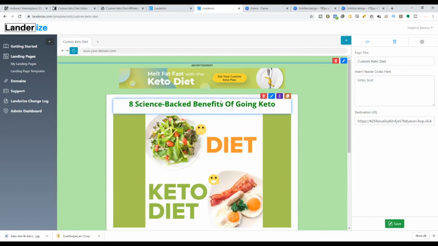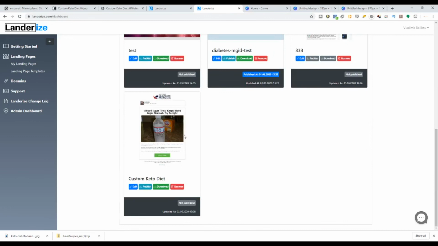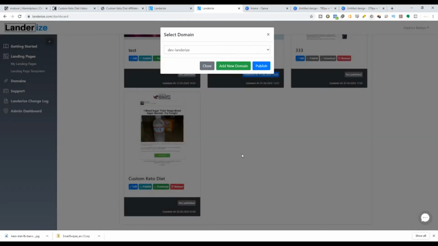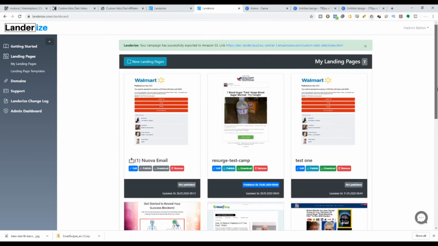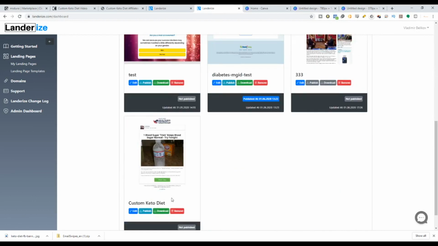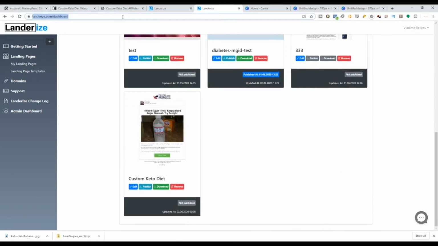It's really pretty neat. So once you have done all that, go to My Landing Pages, find the landing page that you built and hit publish. When you hit publish, it will ask you to choose a domain, the domain that you have previously set up. I told you, right, you need to set up the AWS and domain. So choose the domain that you want, hit publish, and that's it. You have successfully exported your landing page to Amazon S3. You can see it over here, Amazon S3, but you might be wondering why it's showing not published yet. Don't worry, guys. All you've got to do is go ahead and refresh the whole screen, and it will show that it's already published, guys.